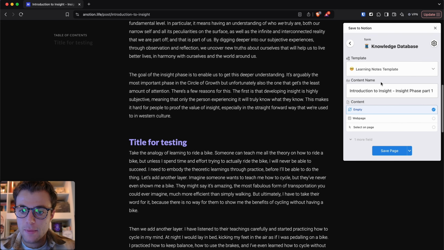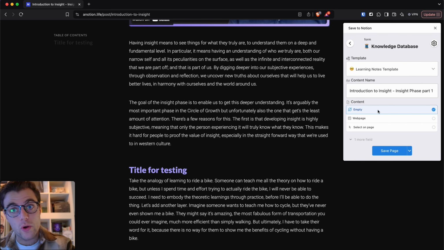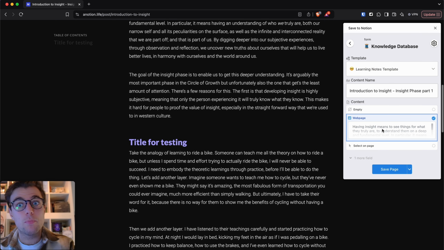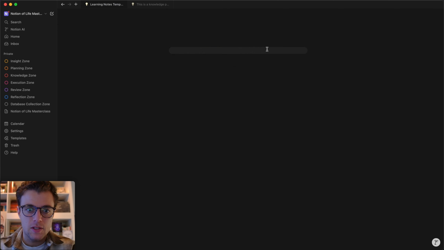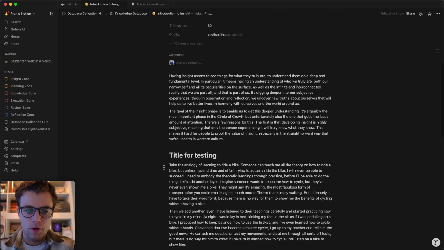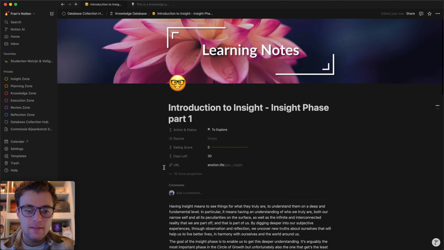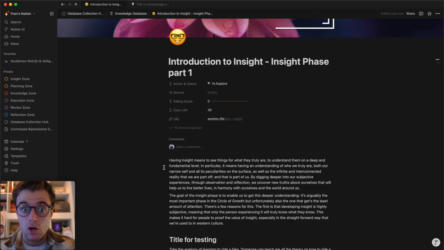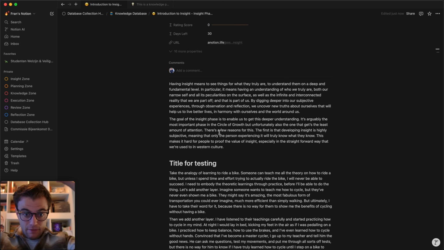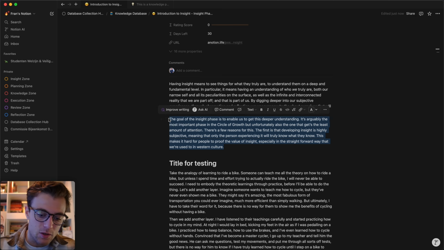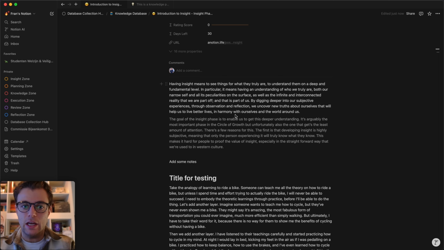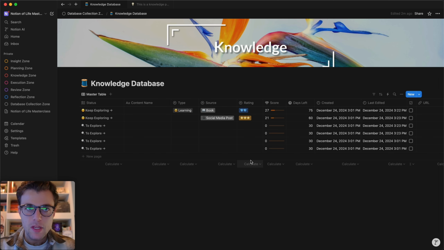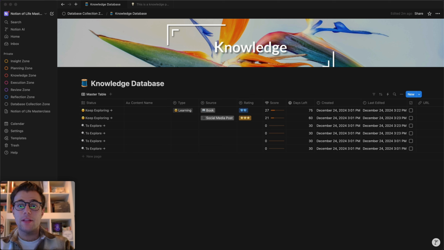The moment I add it to this knowledge database, I can choose for it to either create an empty page with just a link, or I can choose for it to put the entire web page in there. If I save this page and open it in Notion, in my personal workspace, you see that it takes this entire web page and puts it straight into our knowledge database. This is something we can do with an external plugin, and I'm going to show you later how that works. But for now, it's good to know, because then we have all this external information, and based on this we can start editing. We can make notes and apply the different techniques that we just added, and like that we can interact with the external knowledge that we have captured.